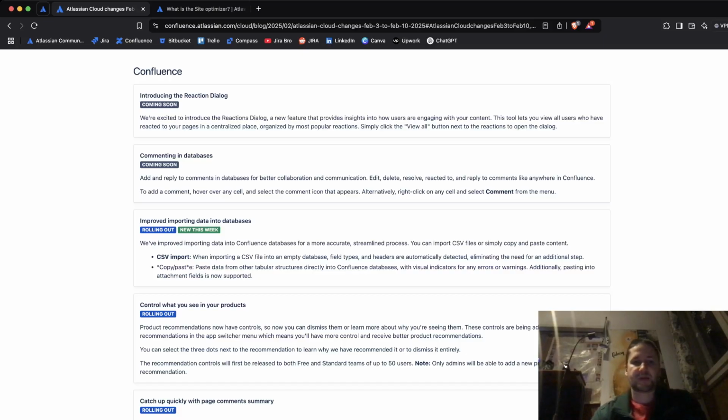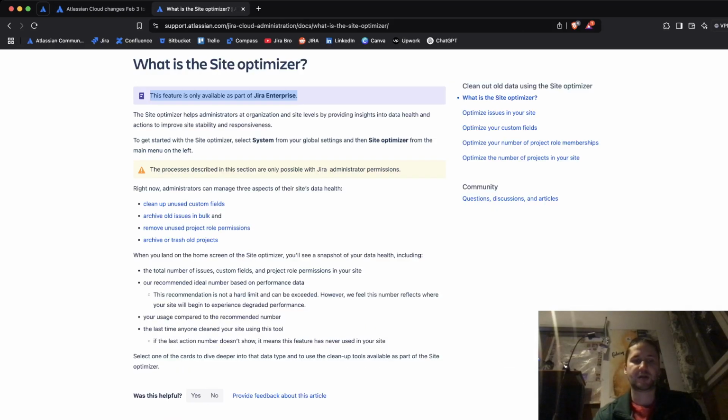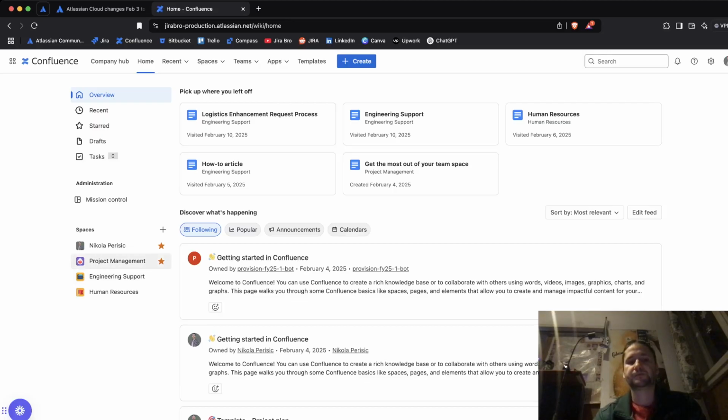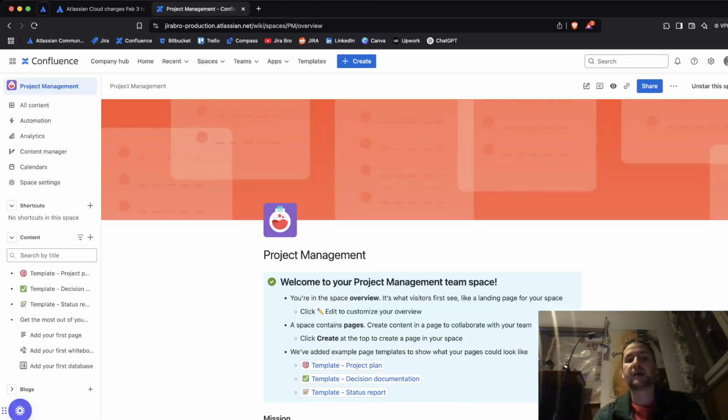So yeah, commenting in databases. That's interesting. So edit, delete, resolve. Okay, apply and reply to comments anywhere in Confluence. To add a comment, hover over any cell and select the comment icon that appears. Alternatively, click on any cell and go for the comment. I don't believe I still have this because it's actually coming soon.